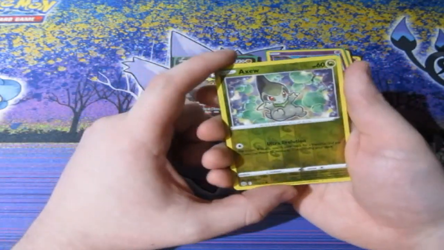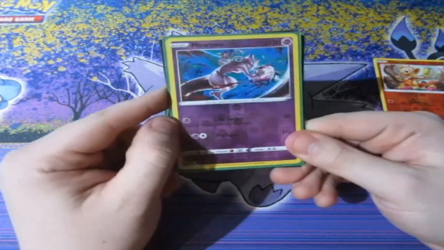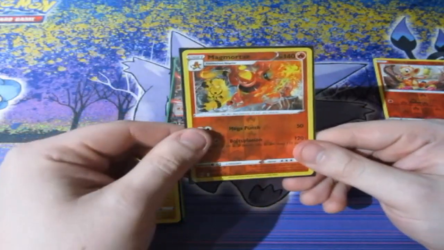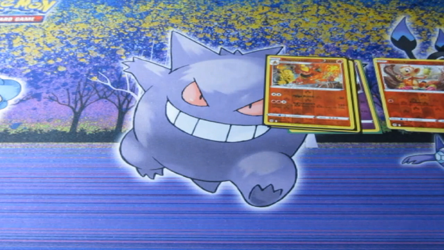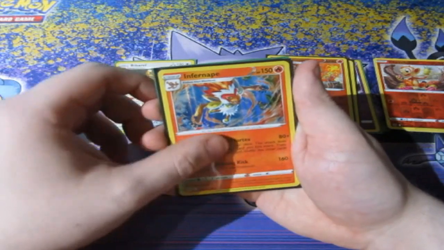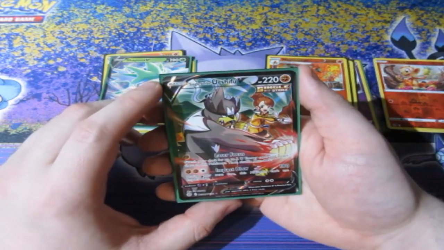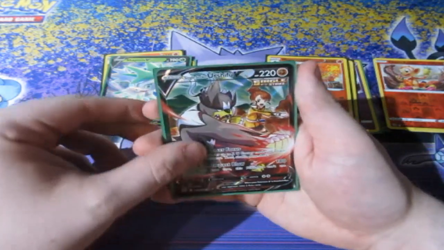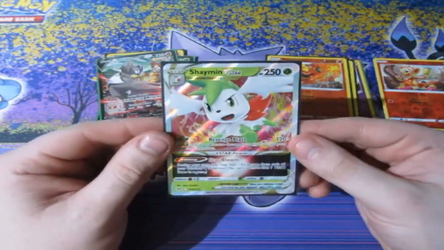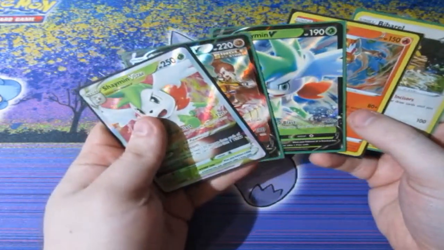Absolutely insane. We got ourselves a Reverse Foil Axor, Chinchio, Gloria, and Chimchar. For Reverse Foil Rares, we get ourselves the beautiful Mewtwo right there, Electivire, and the Magmortar. And then, of course, the holo rares of the day, ladies and gentlemen. We got Bibarel, holo rare. Infernape, holo rare. Shaymin V. Cameo, full art, Mr. Miyagi, Single Strike Urshifu V, full art. And the full art Shaymin V-Star.